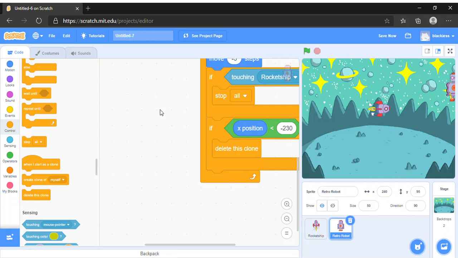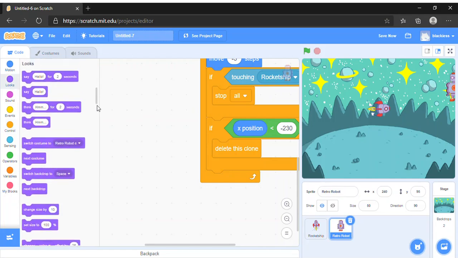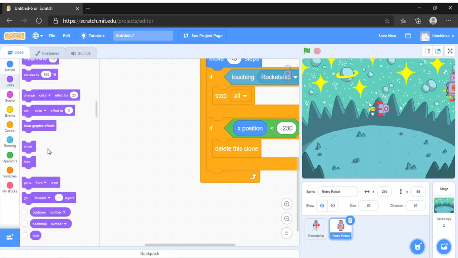One last thing, the original robot is always visible at the edge of the screen, but it's just sitting there. We can solve this by hiding the sprite but showing the clones. You can find the hide and show blocks in looks.